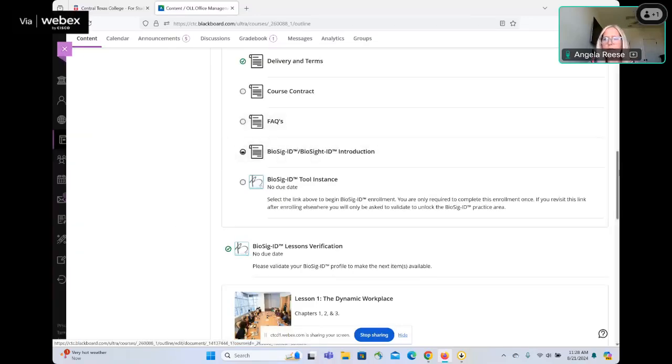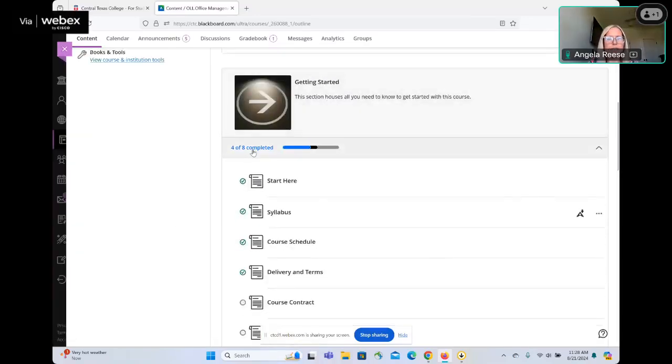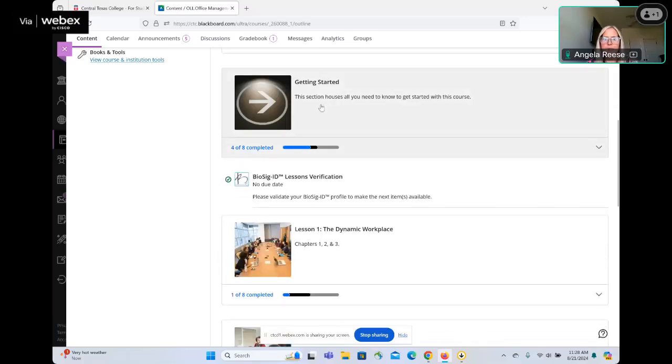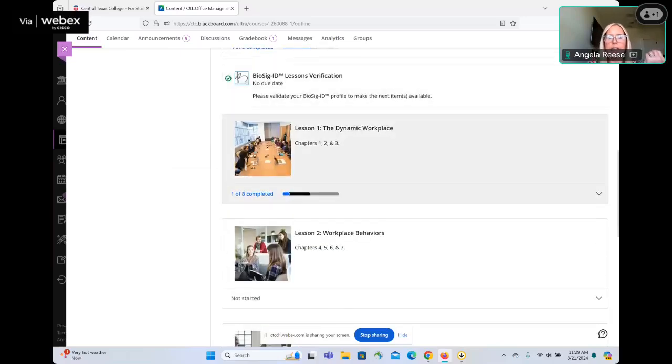All right, so I'm going to close this folder up. Now you can see I've done 4 of the 8 because I added in a few more things that I did. Then the next item is that BioSig lesson verification. I've already completed it for Calvin in this course. I'll show you in a different course how to actually do that, but you can see here it's check marked. Because I've already done this, the rest of the folders underneath have already been released to me. So once I verify who I say I am, then I can go in and look at all of the other folders and actually get to work.